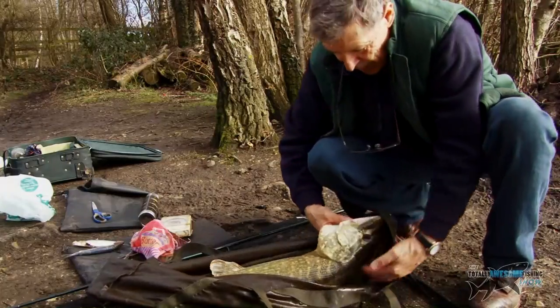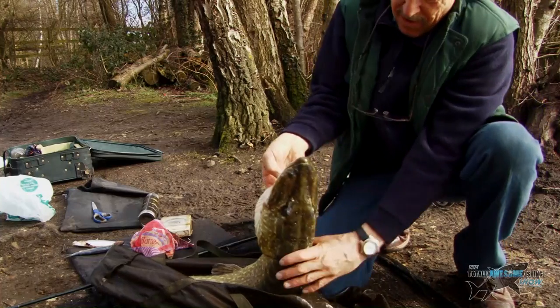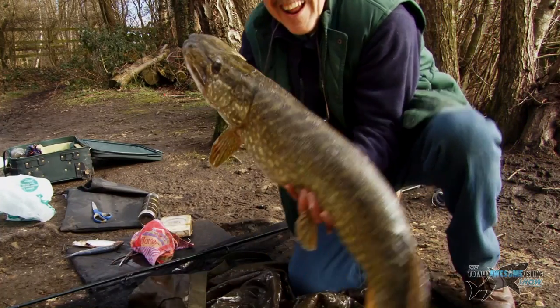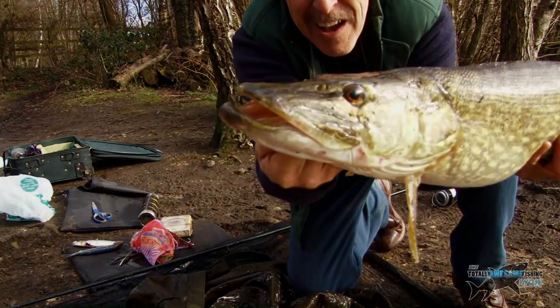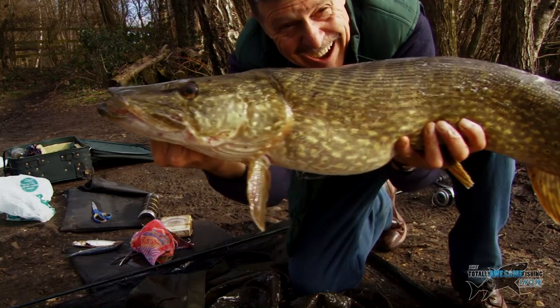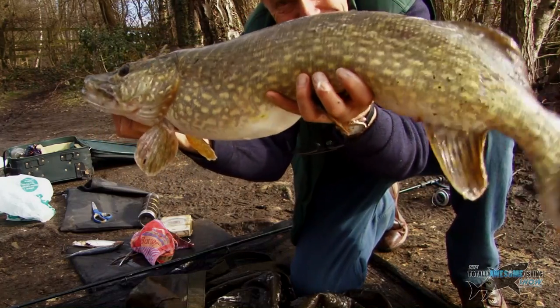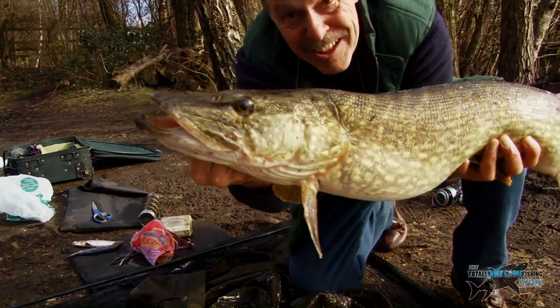Let me show you this fish again. Do you know what? This one is as fat as a barrel. Absolutely in good condition. What about that one, people? Two doubles, two casts. I love it, me. Let's get this one back.